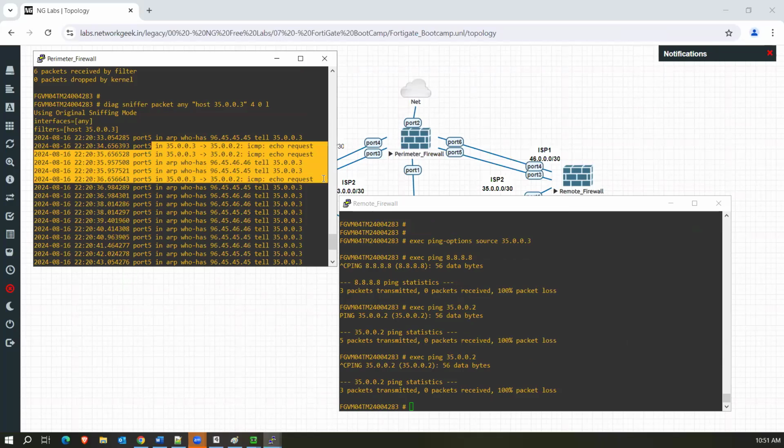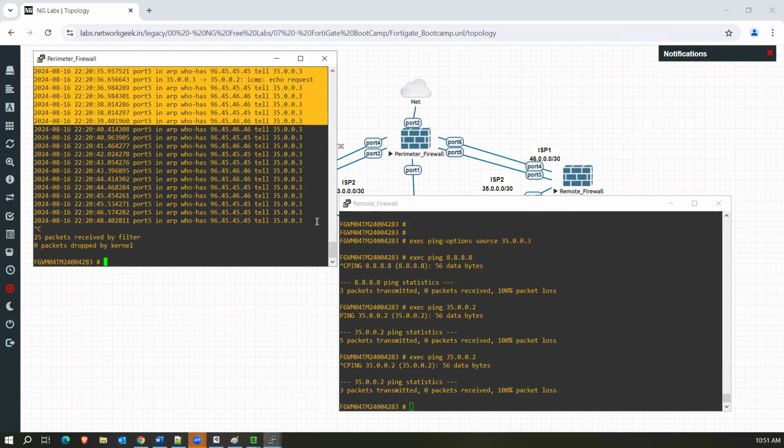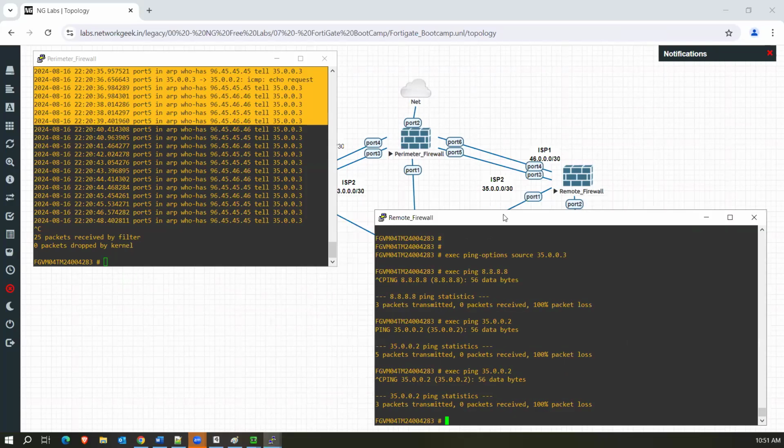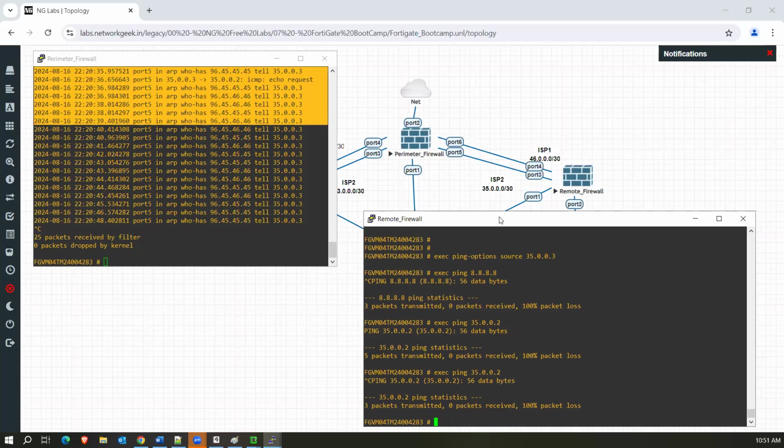I send the request, but there is no response. The time is running out, so I need to troubleshoot this on the back end at the VM level. Something is wrong and ARP is not working, but ideally it should work.